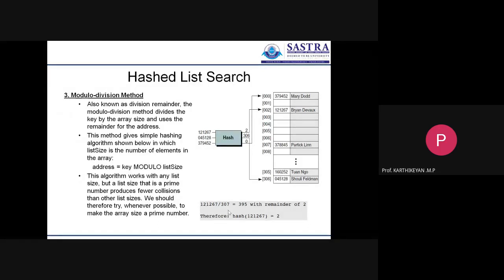Here, to find the address, the key will be divided using modulo division by the list size. Then each record will be stored in a different index position. This is one of the hashing methods.